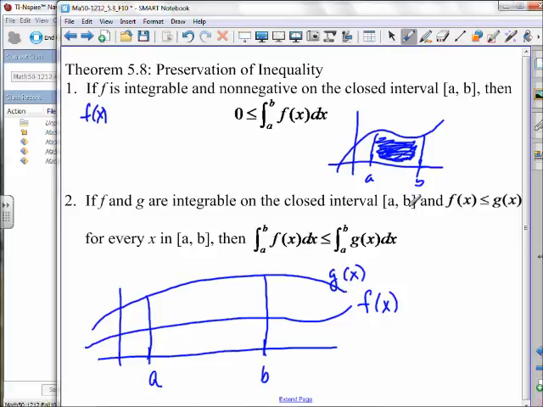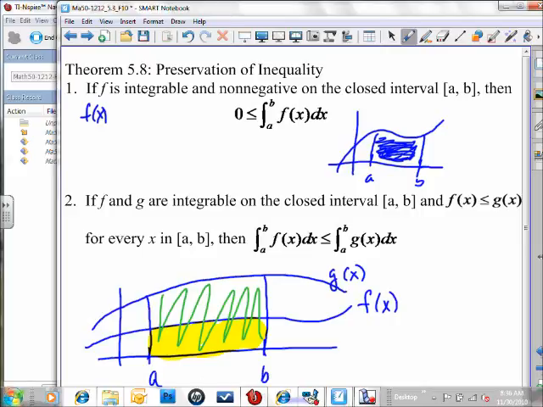Okay. Would you agree then that the area under the curve, remember we're defining the area under the curve in section 5.3 to be that area bound by the curve, the input axis, and the vertical lines. So would you agree that that area is less than the area under the curve bound by the vertical lines and the input axis of this area? Okay, that's all it's saying.